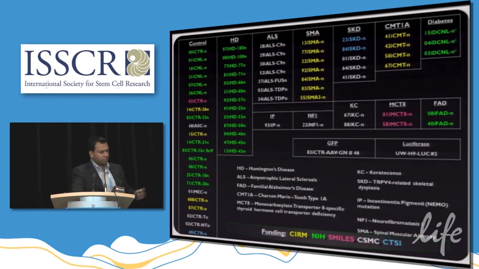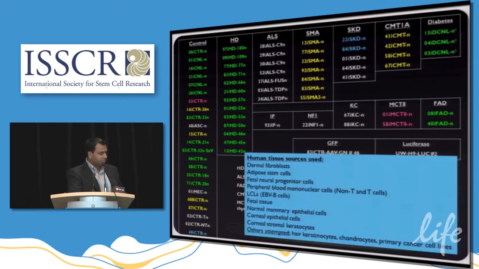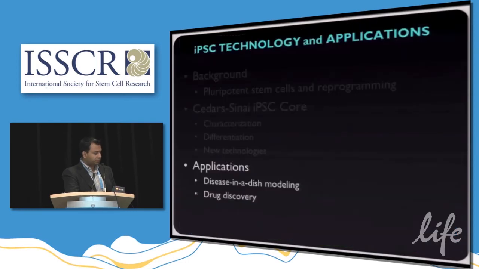So just to conclude this part of the talk, we made greater than 85 iPS cell lines, and they're available and listed on our repository from us, and we just recover our costs. And they're funded by different grants or institutional mechanisms. And so they're available after certain days. We're ready to provide these cell lines to investigators. And yes, we use different tissue sources, but primarily we're focusing on fibroblast, lymphoblastoid cell lines, and peripheral blood.